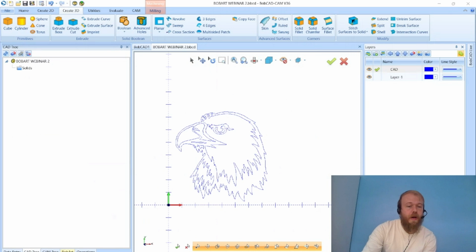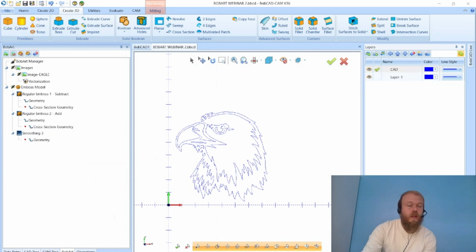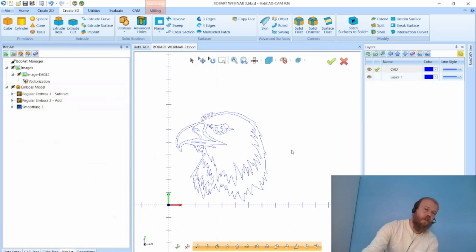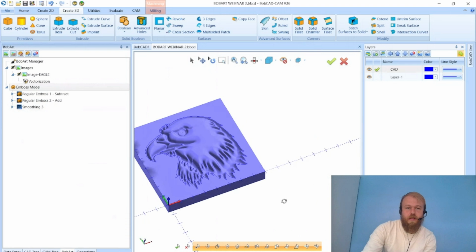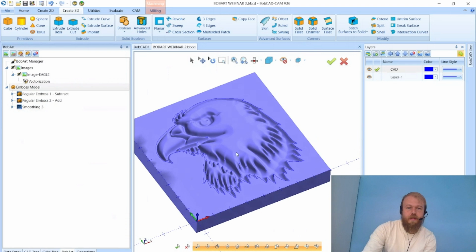So if I go down to the bottom, go to BobART, I can go to the left-hand side. You can see all of these things that I created in the emboss function already, and you can see it if I right-click on Emboss Model and blank or unblank. I'm going to unblank the emboss that I created, and this is what I've created so far.